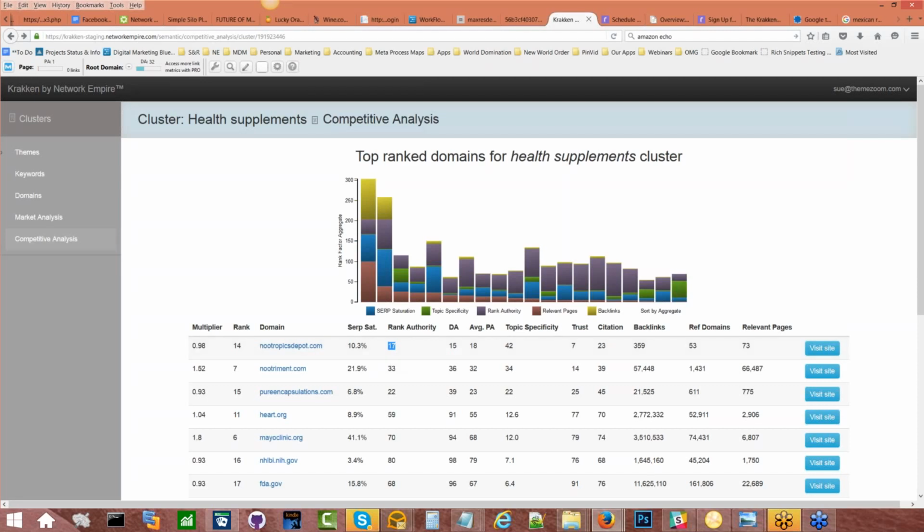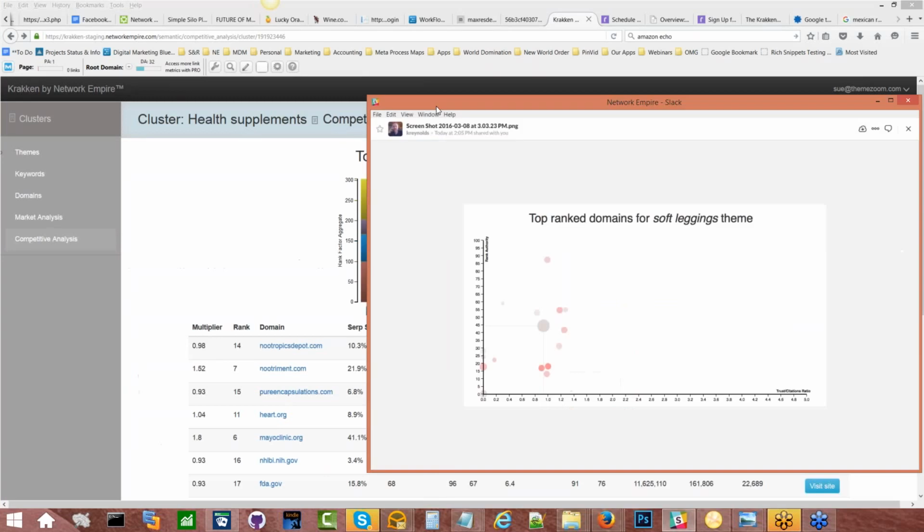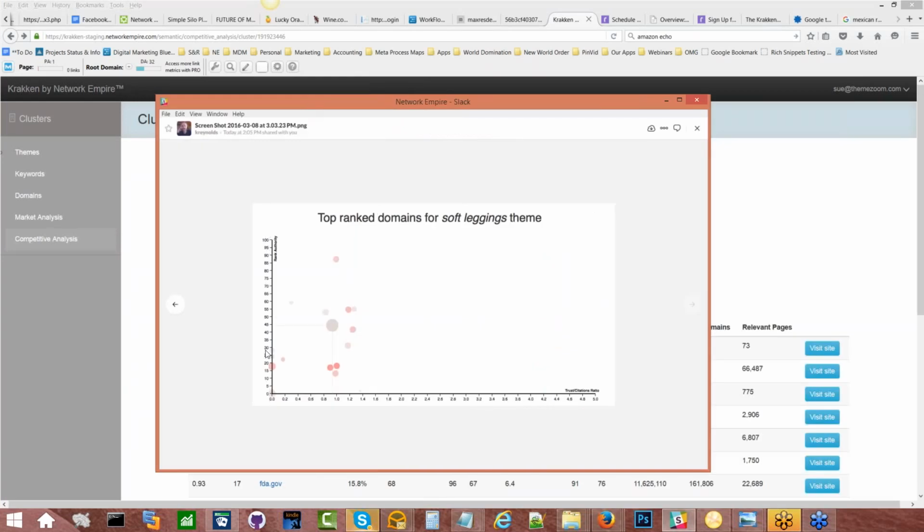That's where this comes in. We want to plot rank authority this way. So stuff that's up here at the top means it's a pretty steep rank authority, and beating that would be bad. And then the trust over citation, what that means is, we're taking this off of, oh, criminies, if I quote somebody, I'll quote the wrong site.